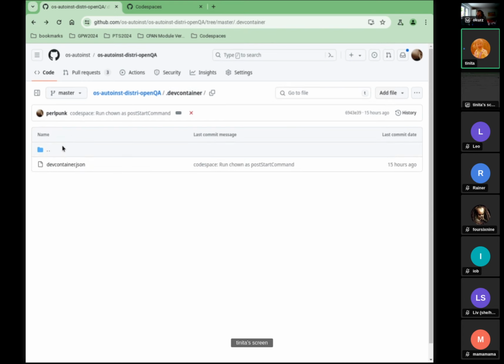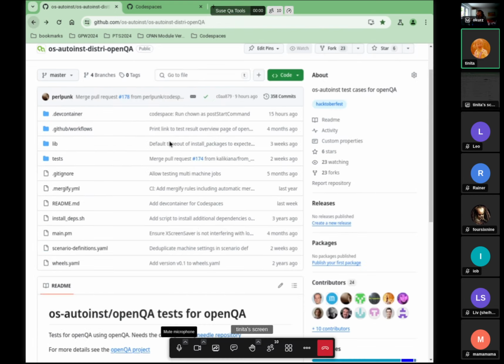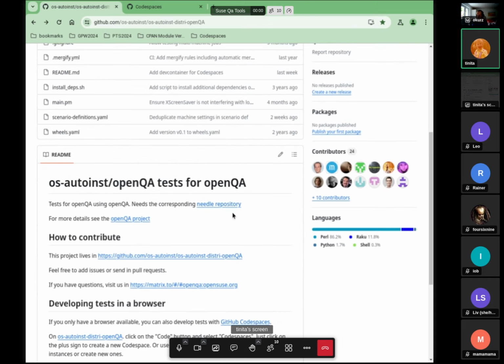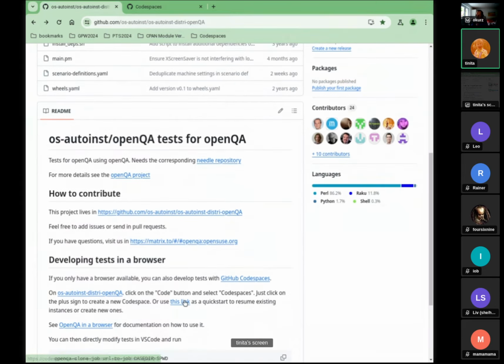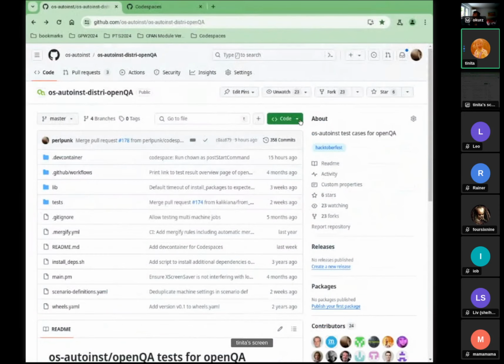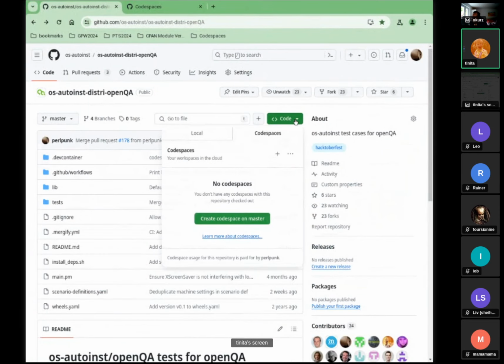You can also put a Dockerfile in there, and then you can add a link to it, but it will also appear if you click here on Code.